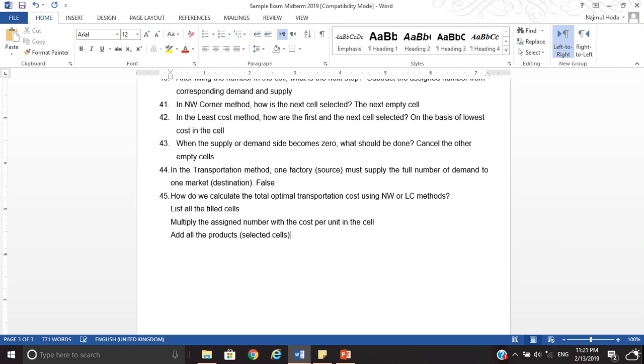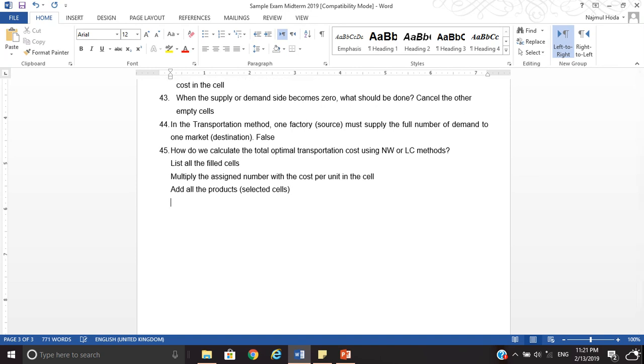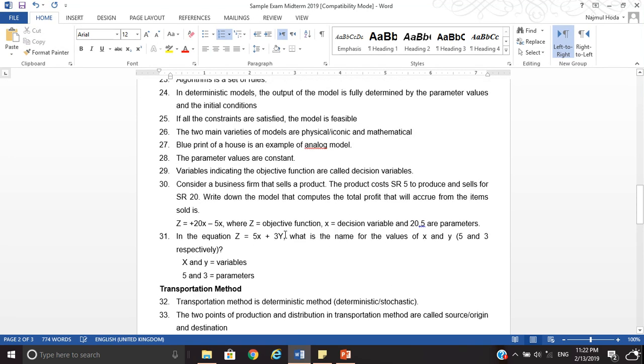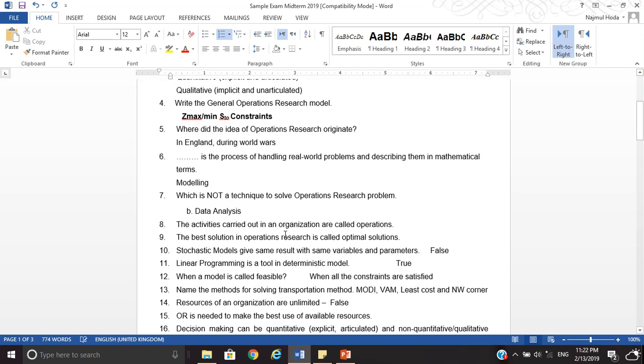So with this we complete the solution for all the 45 questions. I am sure all of you will do very well in the exam, and most of you will be able to get 100 out of 100 because it's easy. The only thing is you have to pay attention to the questions. Don't expect that the questions will be exactly the same as they are here. They will be different. You may have to apply some mind in some places.